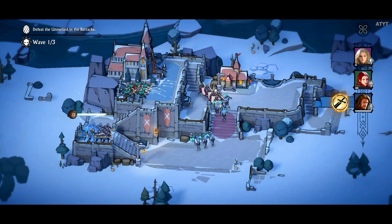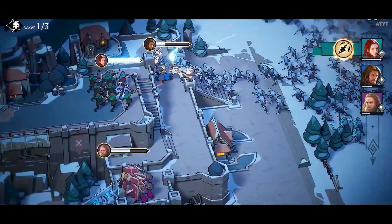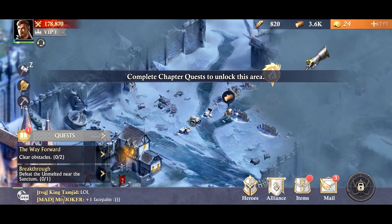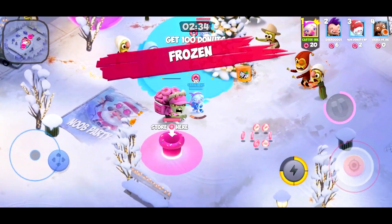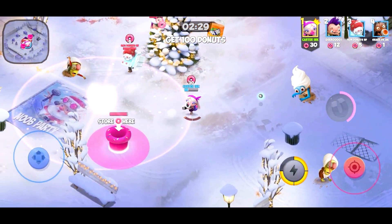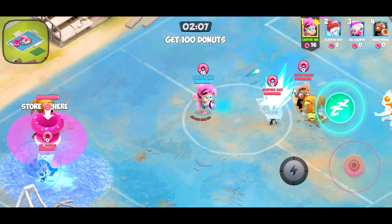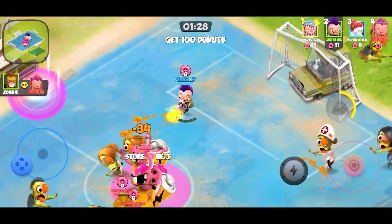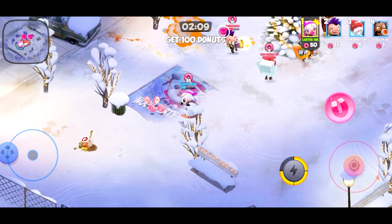Starting off at number 10, we have Feist. Feist is a multi-award winning, beautifully handcrafted action game. The game sees you controlling a squat little creature traversing a series of reasonably short levels. Everything within those levels is doing its utmost to kill you, often with a decent amount of success. You've got some simple controls to keep you safe — arrows on the left move you left and right, and buttons on the right let you jump and interact with objects. The ingenuity comes from how you use the environment: rocks to throw, traps to trigger, places to hide, and so much more.